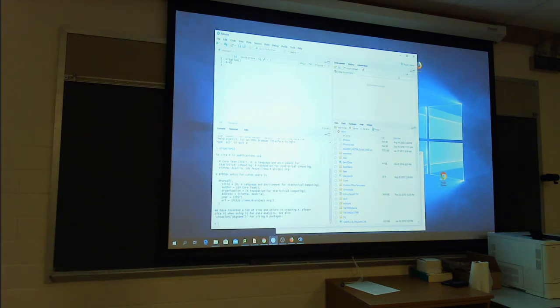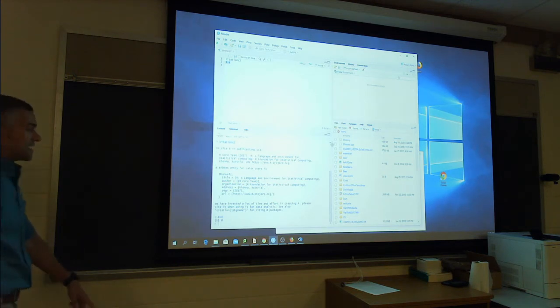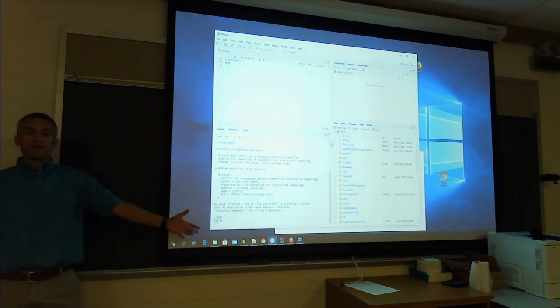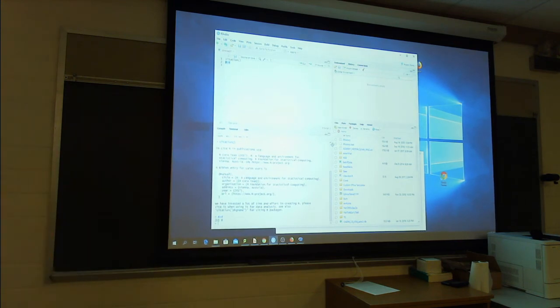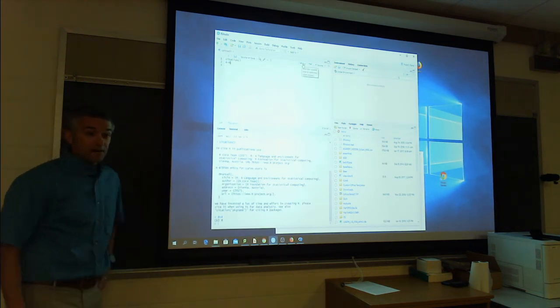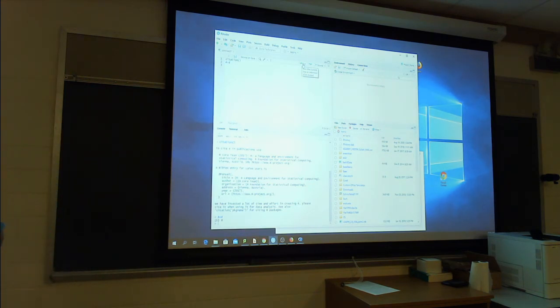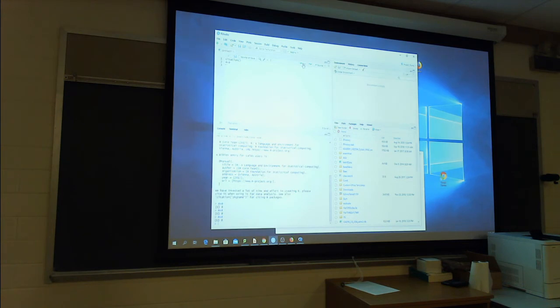So one is to have it highlighted and then click up here on run. And when I run it, it copies that and pastes it right into the console window and we get our answer. Do we have to highlight it? No, we don't. The default for run is to run the line or the selection. So my cursor is on that 4+4 line. If I hit run, it copies whatever's on that line and pastes it. Do I have to be at the end of it? Nope, I can be in the middle of it and hit run, and that works.